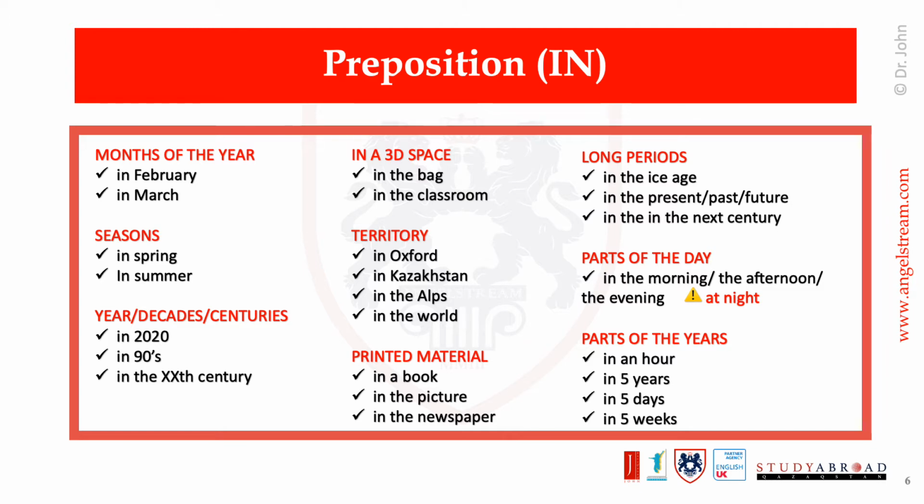Year, decades, centuries also have got limits. It starts at some time and it finishes at some time. Space, a 3D space, like a bag or a classroom, it has got boundaries. Territory, let it be Oxford, our country, Kazakhstan, the Alps, or the whole world. So it has got quite a map.